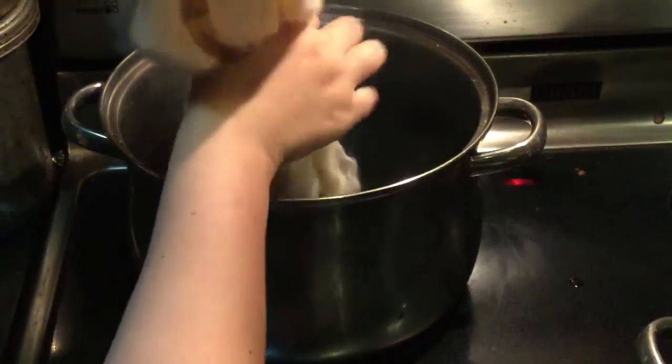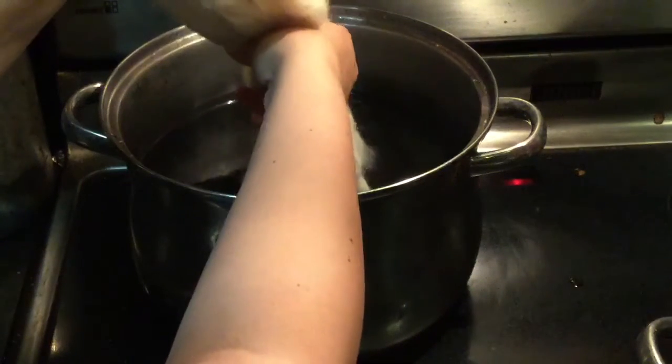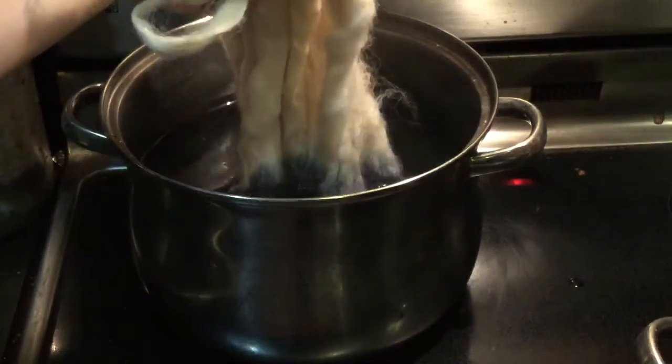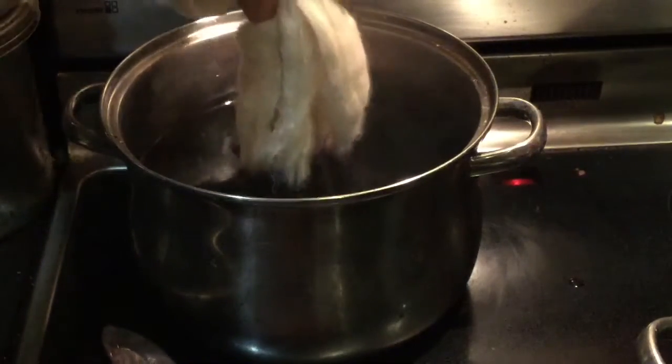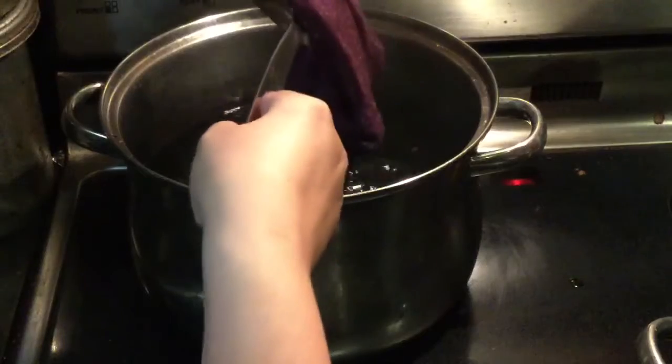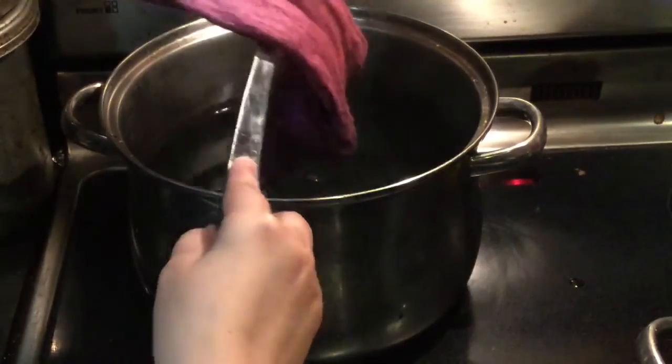So I have both the Wilton's Violet and the Wilton's Black in this pot right now. And I'm doing a slow dip. I really want to see how this turns out. And I can see some of the blues making their way up. And I'm going to let that drain just a little bit. I'm going to be using my spoon here soon. Set just a little bit in there. So we've got mostly a bright pink.